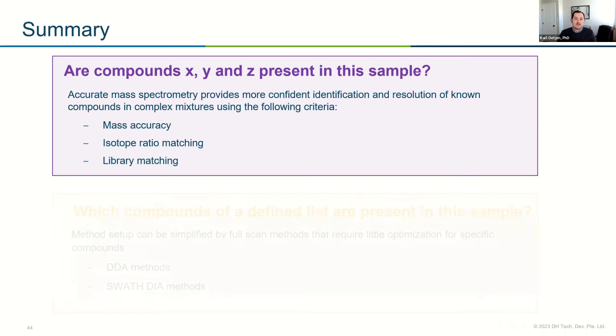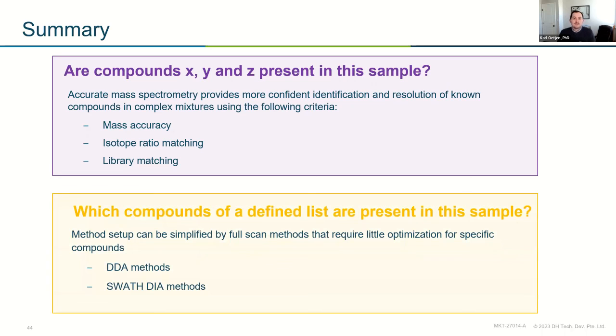I think everybody enjoys being confident in what they present. And then also we talked about the question, are these compounds present from this list? And can we answer that question with accurate mass? And yes, obviously, I think that's an area that when we think of accurate mass, we think of this question. This is probably the most common question that folks are trying to answer when they first think about why would I use accurate mass. It's for this question, do some library searching.